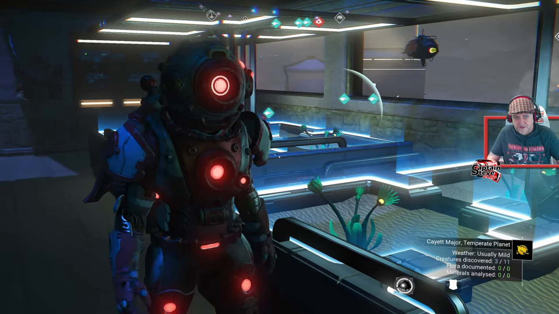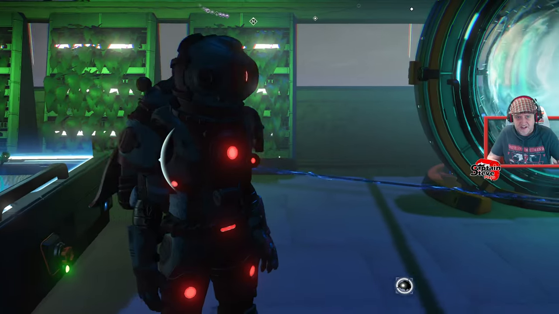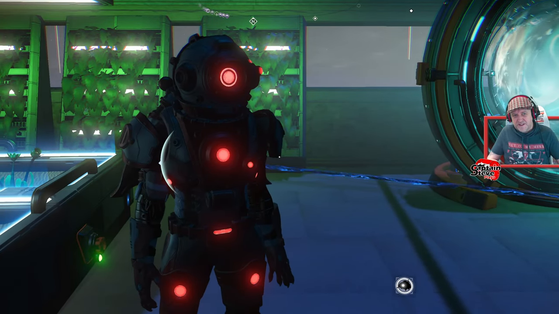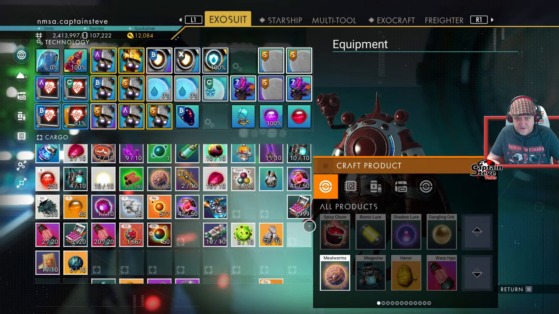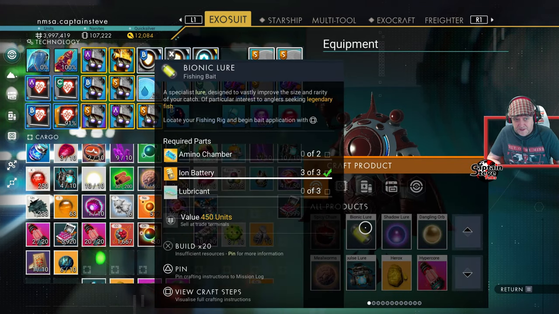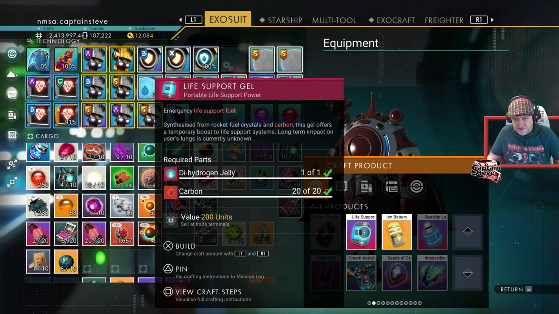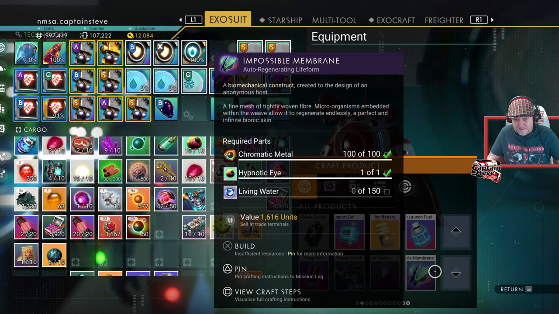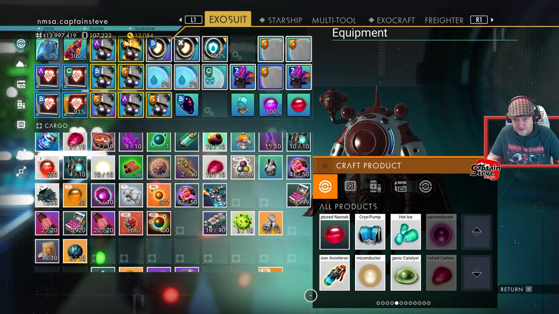Now, I could go to town and put loads of these here and make a proper farm, but this is just to get a daily amount, roughly, to create these things. If I go to craft now, for the bionic lure I need lubricant and ion batteries, and I also need to craft an amino chamber. To create the lubricant, it's not too difficult. I think I've got the ingredients already. Let's continue down and I'll show you what I mean.